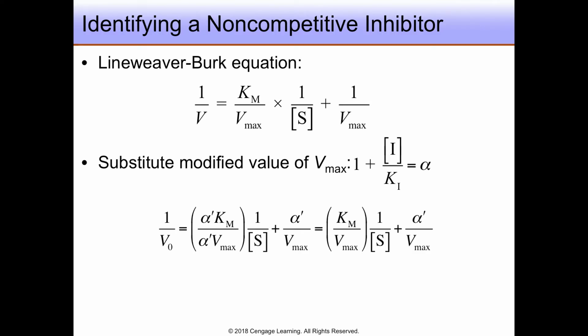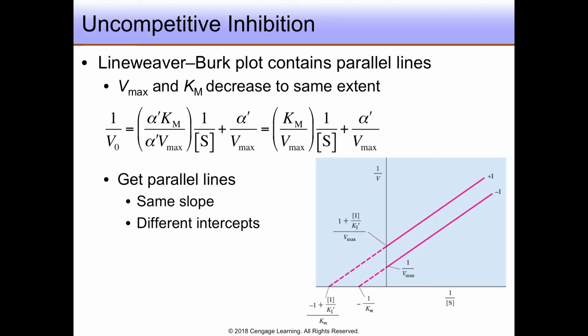Let's now look at the effect on the Lineweaver-Burk equation. Since an uncompetitive inhibitor lowers Vmax, it will increase both the slope and y-intercept by the alpha factor, as shown in the equation here. However, it also decreases Km by the same amount. When we modify all of the terms appropriately, we see that the alpha factors in the numerator and denominator of the slope cancel, and our equation simplifies. We would predict, therefore, that the Lineweaver-Burk plots would produce parallel lines with increasing slopes. Just as we expected, the lines don't intersect at any point, but remain distinctly parallel.